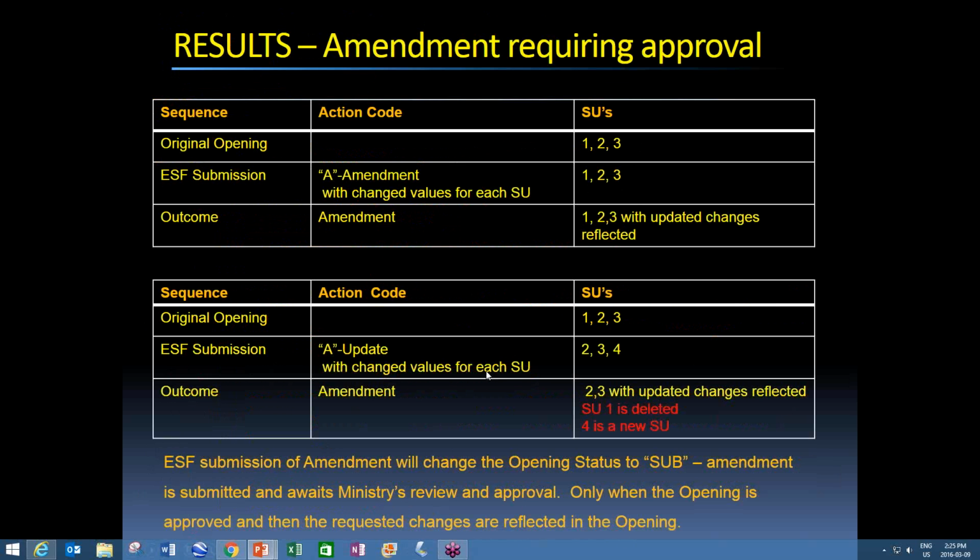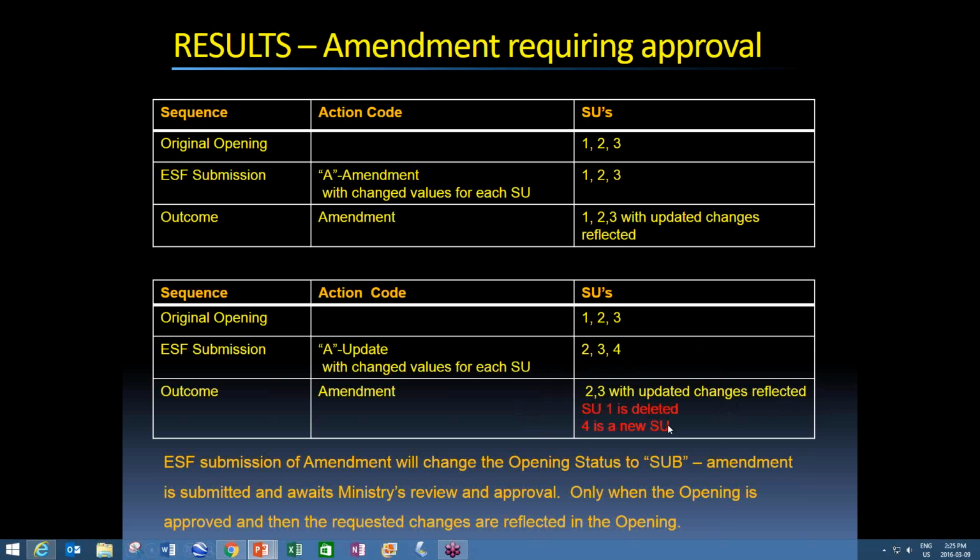In my second example, where we have the original opening 1, 2, 3, I do my amendment A. What happens is that 2, 3, and 4 are part of my ESF document, and 2 and 3 are considered to be the net changes that have occurred, whatever the differences are between the data that exists in both of those SUs.